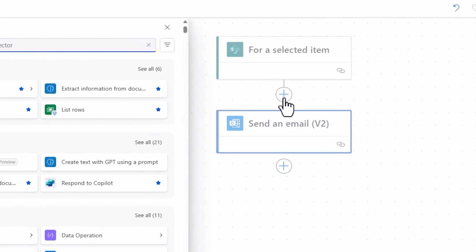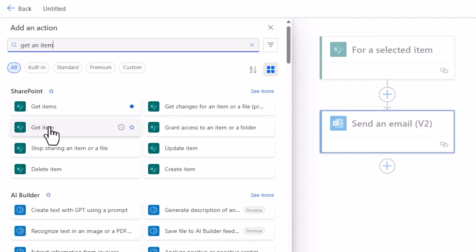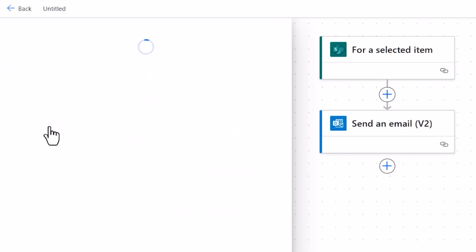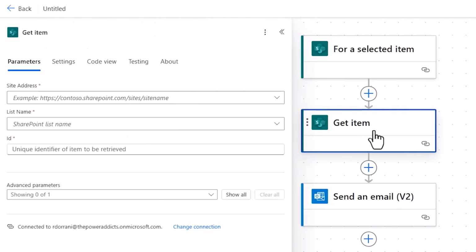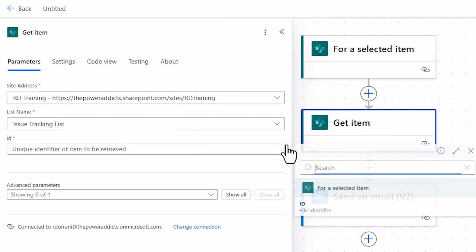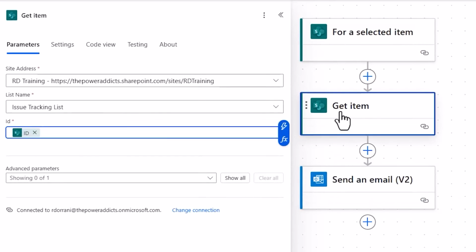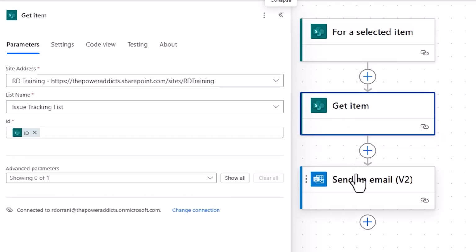So right before sending the email, I'll use the action get item from SharePoint. Get item, connect to my SharePoint site and SharePoint list. ID, dynamic content, ID coming from the trigger.